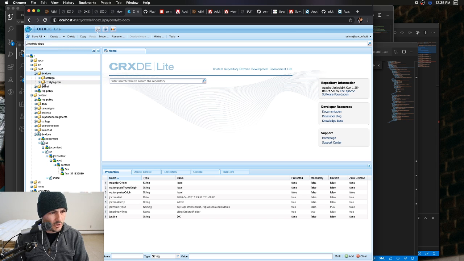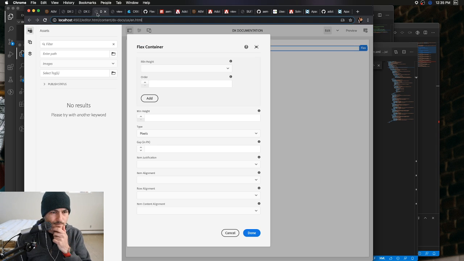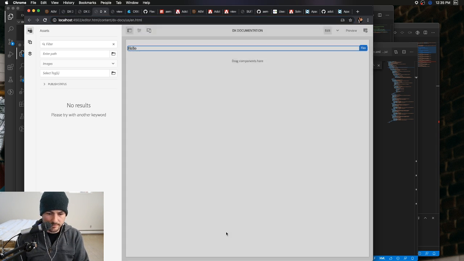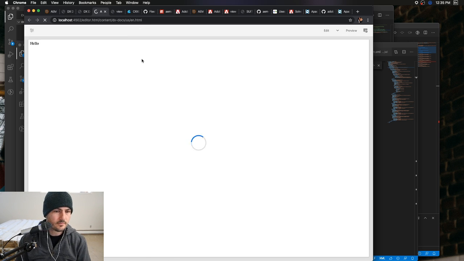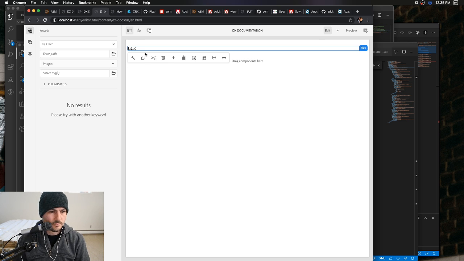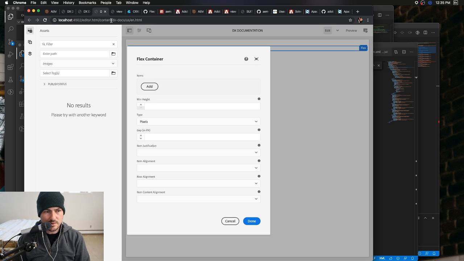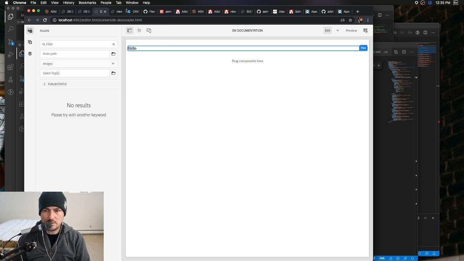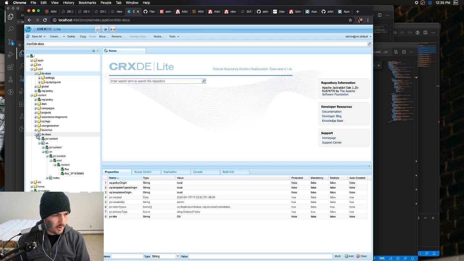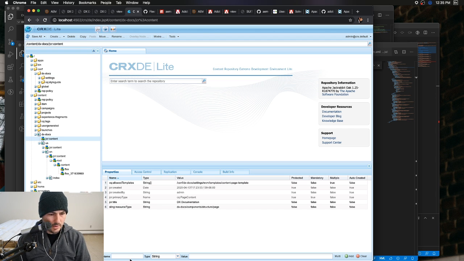Refresh. Boom. There's our CQ style guide. Let's see if these populate, because I think they should. Nope. Okay, so let's go change.